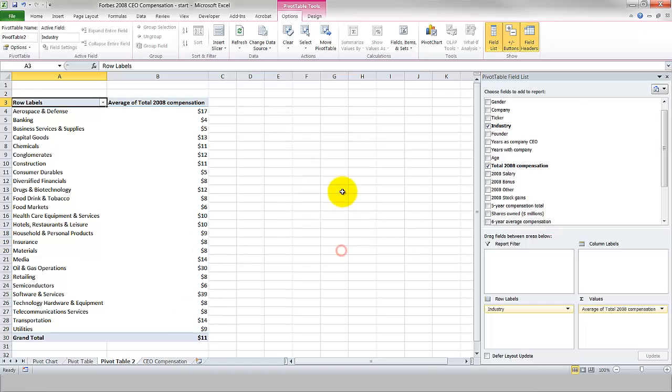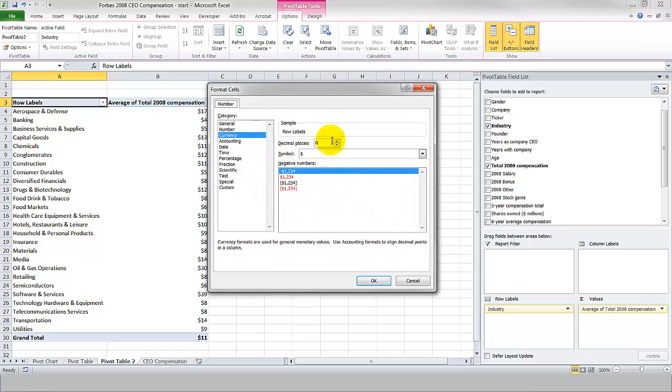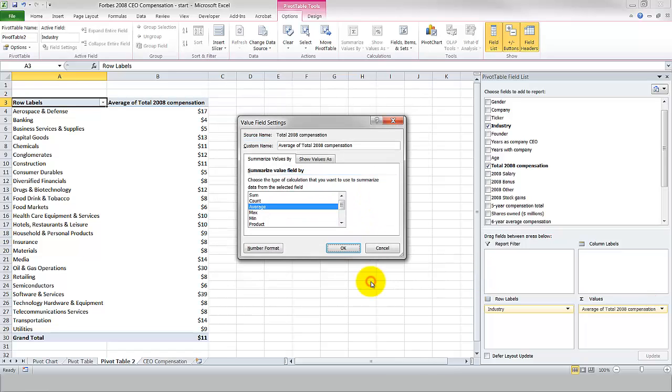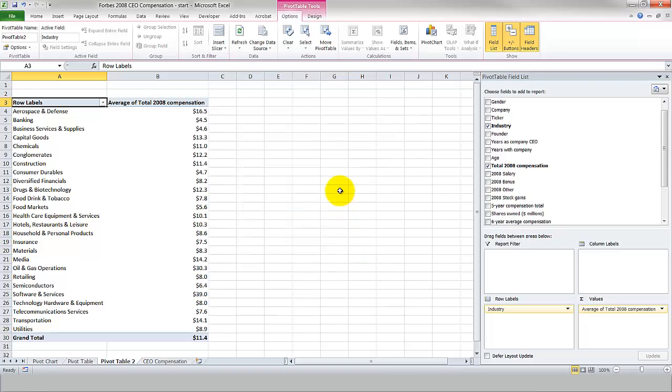Okay, again, I guess we can show one decimal place that might be useful. Okay, so we have that. I thought it would be interesting to break this down into several graphs and just play around with the options just a little bit.